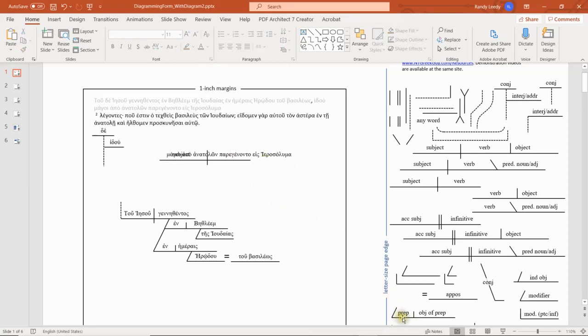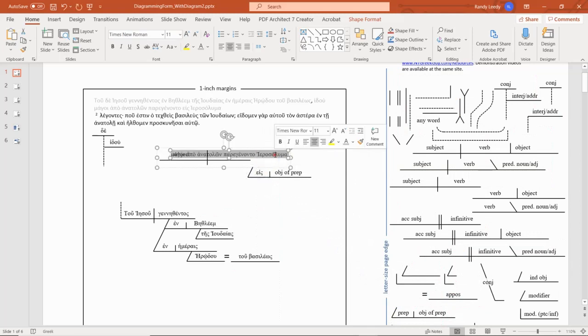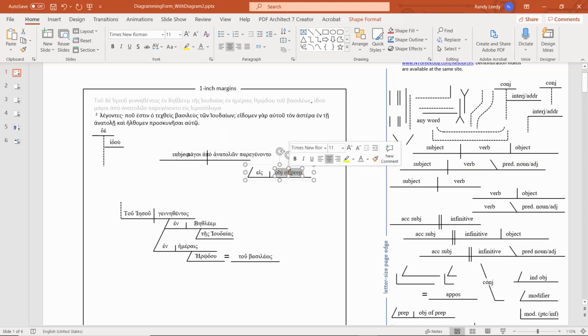Starting at the right end, let's bring up a prepositional phrase symbol for eis Hierosolyma, and we'll cut eis and paste it into its place, and we will cut Hierosolyma and paste it into its place. And then we have another prepositional phrase, apo anatolon.